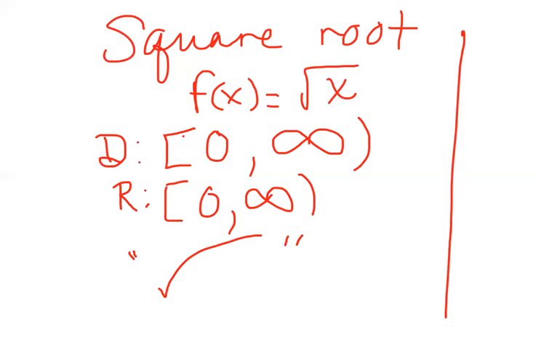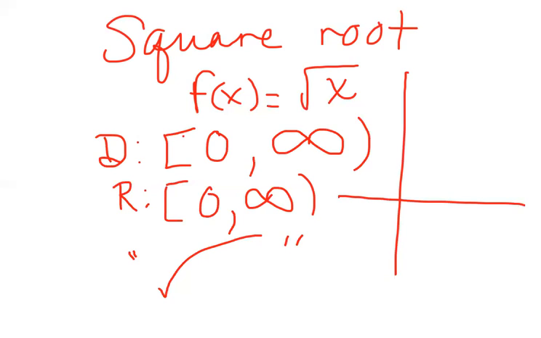So let me go ahead and go to the XY plane. You know what? Let me redraw this one because I want to focus on a particular area. Because remember, guys, we're talking about the square root function. The domain is restricted to all x's greater than or equal to 0. The range is restricted to all y values greater than or equal to 0. So that means that the square root function is exclusively in the first quadrant, okay? So when you graph this, guys, positive x values, positive y values as well. So you input positive x's, what do you get out?